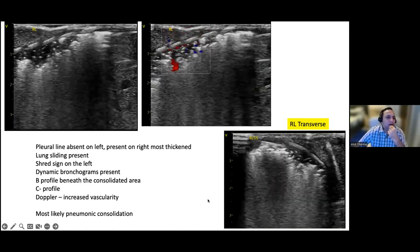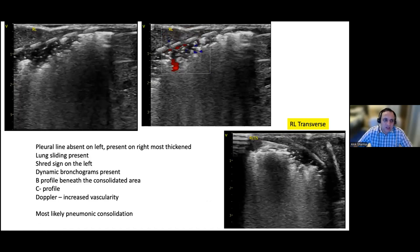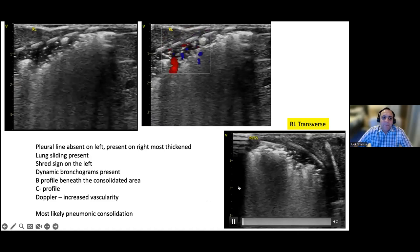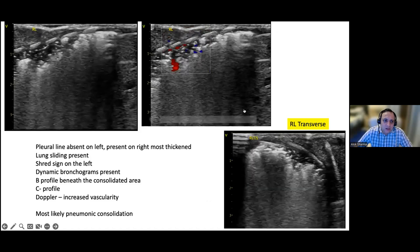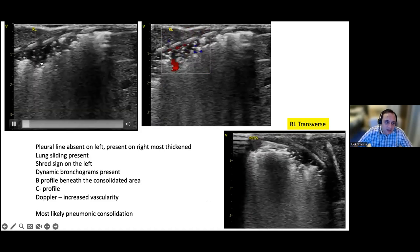Yeah, I would agree. So just for everybody, if you remember, Dr. Hassoun, can you see how irregular the margins look for that? Very irregular. There is an element here where I cannot see the irregular margins just coming to the bottom. So if you just want to go to that slide. So the irregularity is right in the center.